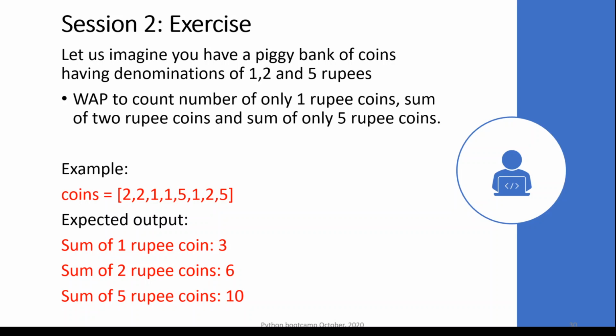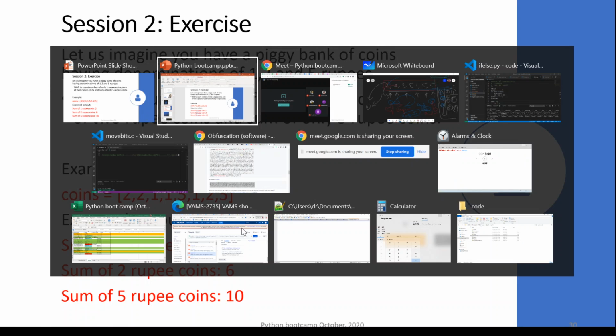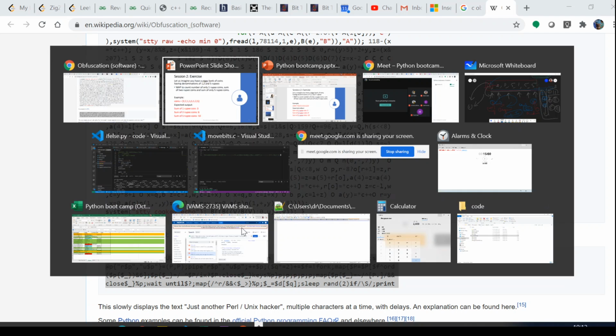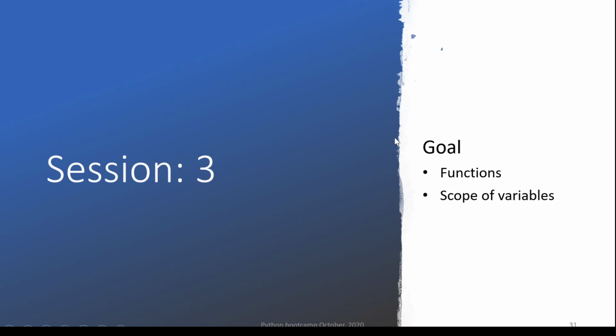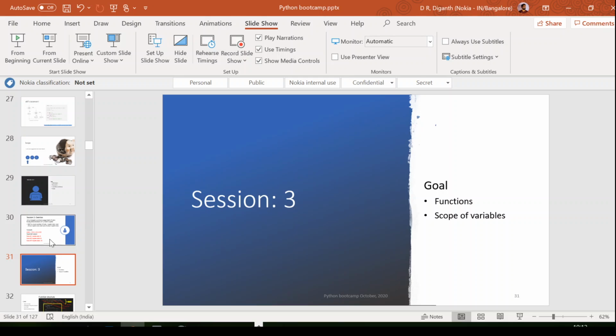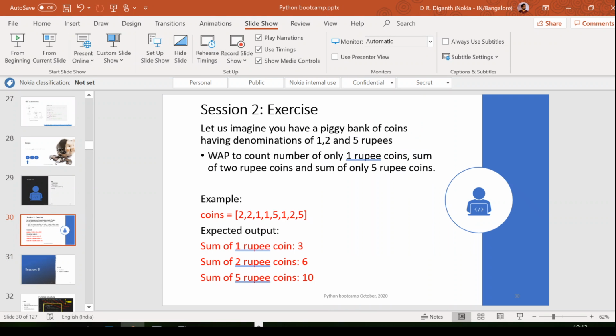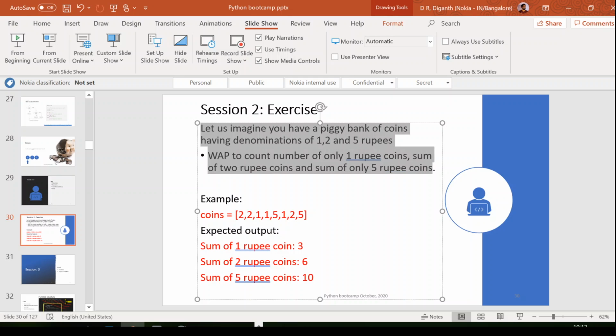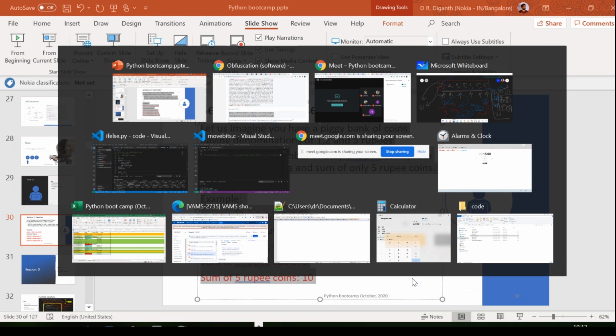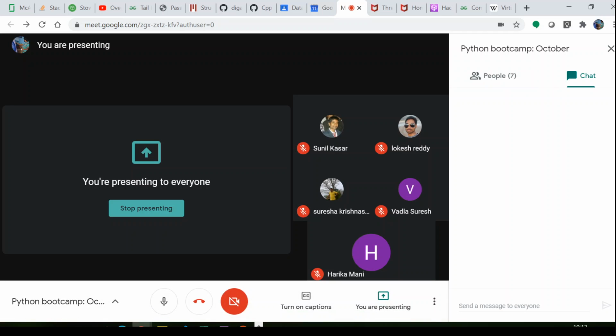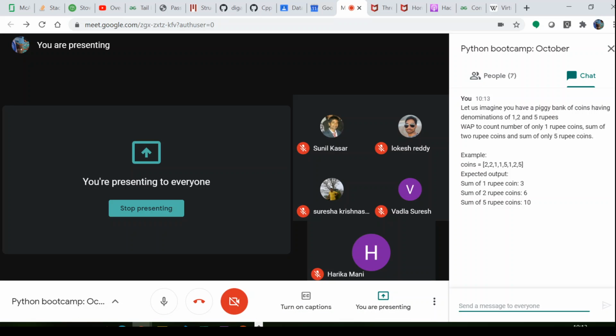I'll keep a timer. Just copy this and I'll paste this so that you can take a look in case you need.